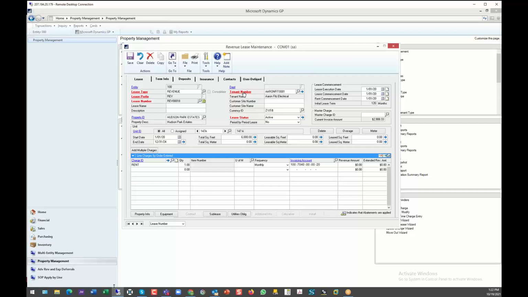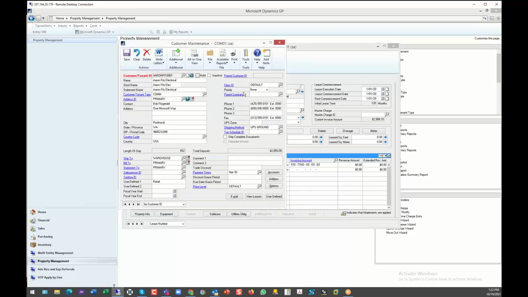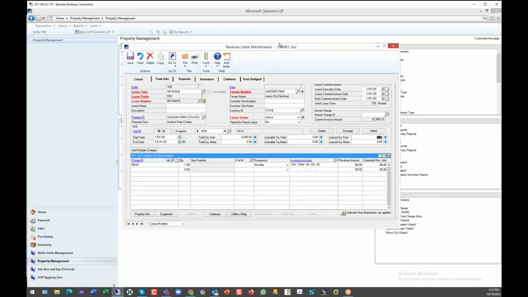So my tenant, if I open it up, is just a customer. For the revenue lease, it's a customer. For the expense lease, well, it's the landlord. It ends up being a vendor that you have to pay. So nothing there as far as duplicating my AR records or bringing this in at night to make sure everything's in sync. It's going to be as it happens, as you process things. They will be in GP. You'll be able to grab reports and look at the data, or even build smart lists if you want and look at the data that way, because there's total integration with Dynamics GP itself.